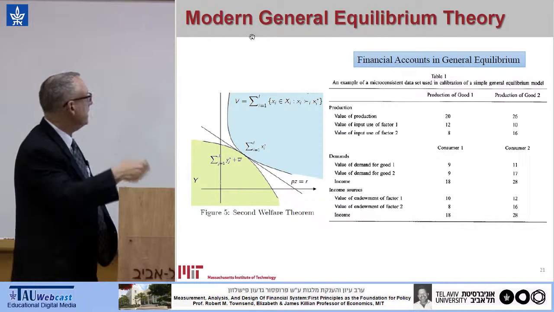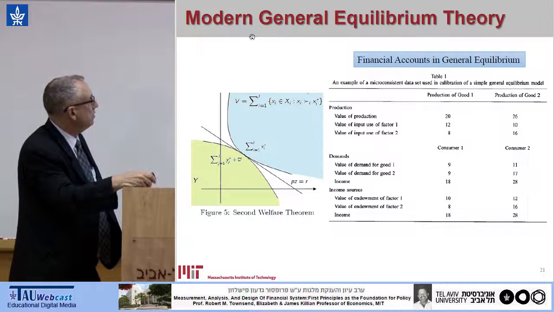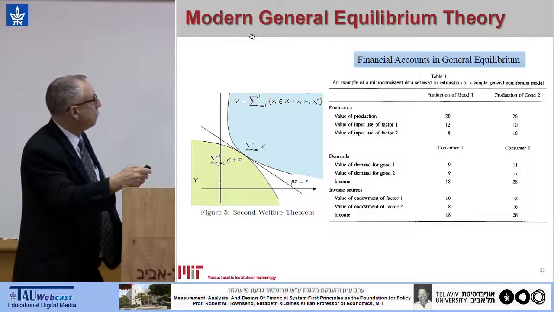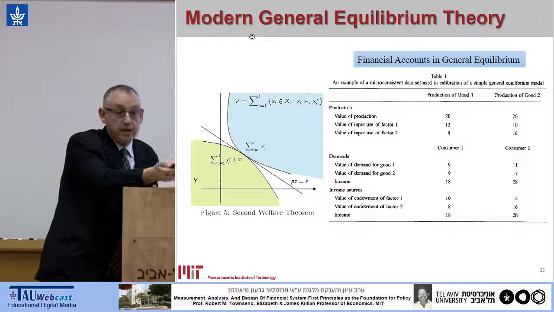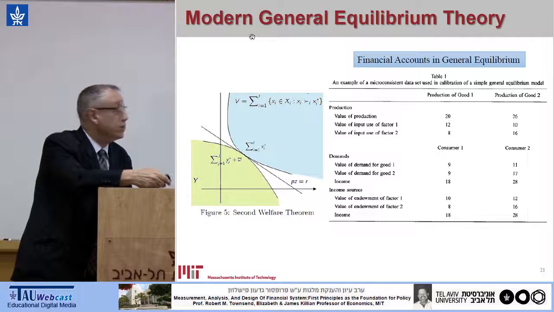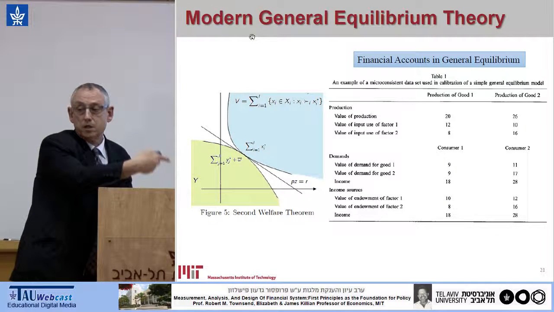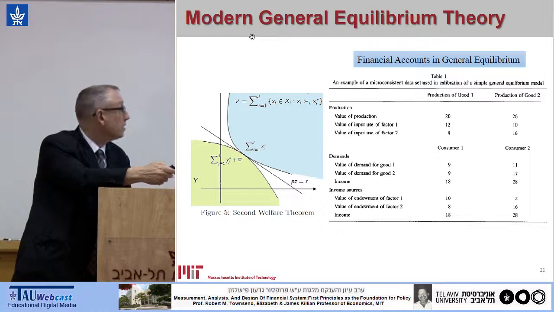But we have our version today from Koopmans, which I'll come to, the welfare theorem. Over here you can see these accounts, which basically add up in all kinds of ways. The national income account identities are telling us things like Keynes, without the causality: consumption plus investment and so on add up to income. But also from a household's point of view, they provide factors of production, and factor income ends up equaling household income, which in turn is income used to buy products. So this is all Walras's law, Say's law, Keynes's version. These are all accounting identities, and they are used effectively in creating the financial accounts.